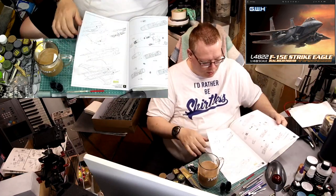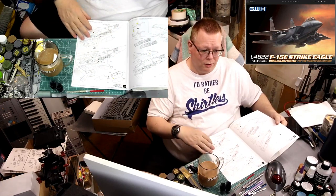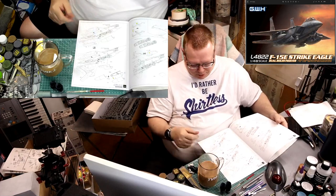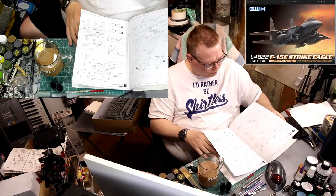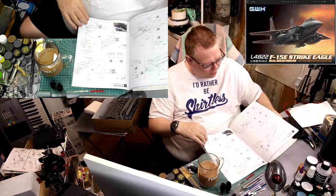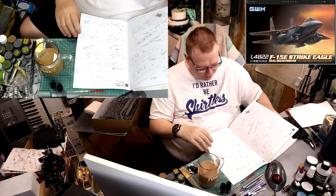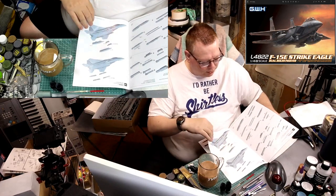The instructions are quite nicely laid out. This, of course, is my first Great Wall Hobby kit that I've ever made, so it's kind of a first experience thing for me, right? I've never built anything from them before, so it's nice to see they've really put some effort into their kit. Fairly straightforward. Everything seems like it's going to be pretty easy to do as far as building this thing.